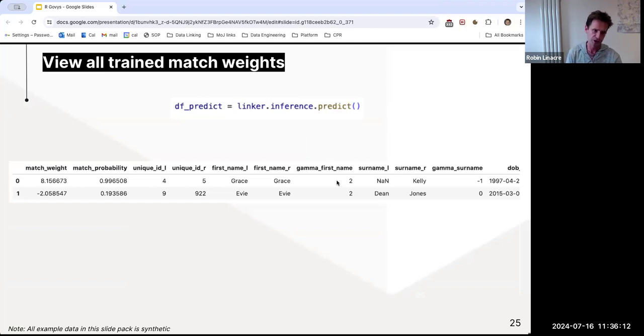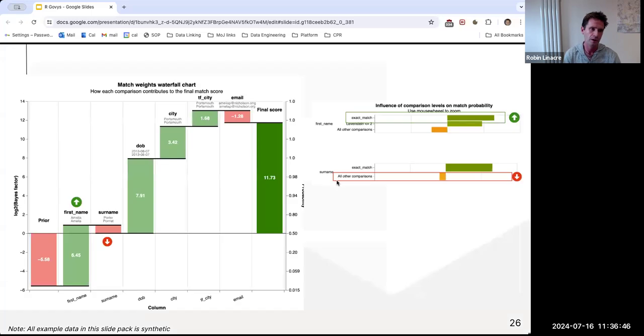When you've done your predictions, you get out a data set that looks like this. We try to format it to be a bit easier to read. We've got these pairwise record comparisons in the output, and the match probability column and the match weight column are telling us how likely they are to be a match. We try and set the values against each other, like first name on the left-hand side of the comparison and first name on the right-hand side of the comparison. Nonetheless, this table ends up being pretty big and pretty hard to read, so we've developed some visualization tools to help a little bit more there.